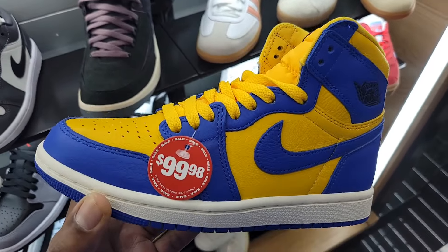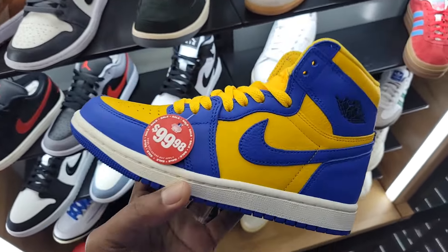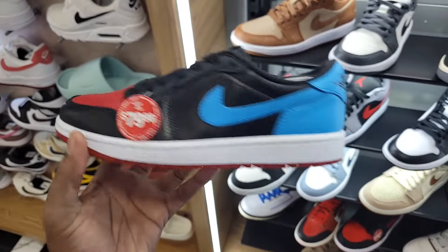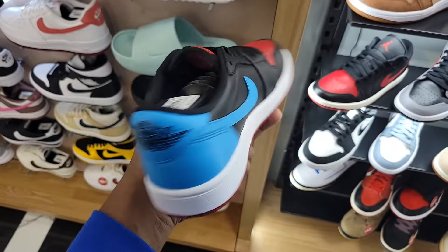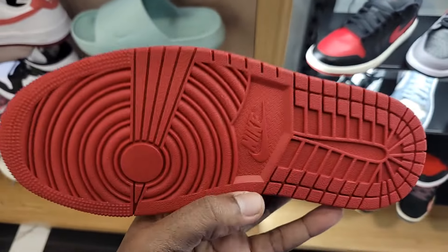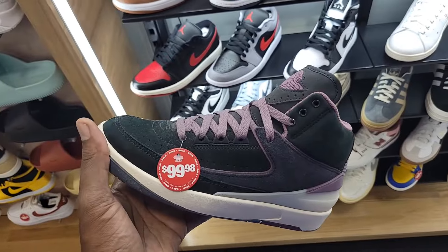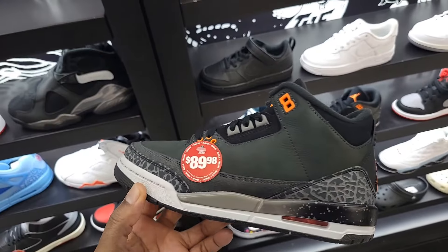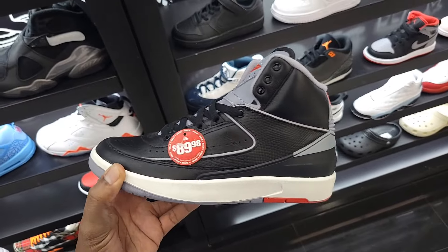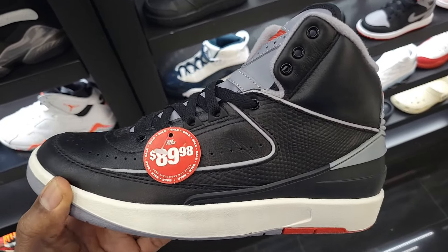They got some of these reverse ratings down to $99 now — first time actually seeing this. And this is still... $80 now for the UNC, the Chicago Jordan 1 Low for the women. $79 on these — that's actually a good price. They still have these for $99. This is just weird to see. Gradescoot down to $89 for the Jordan 3. Gradescoot Black C-Mints down to $89 is also a steal.